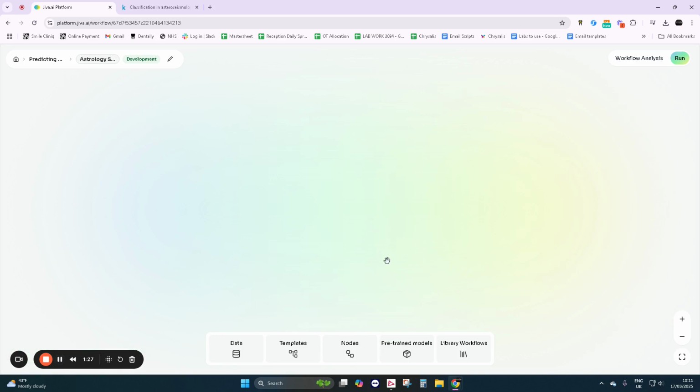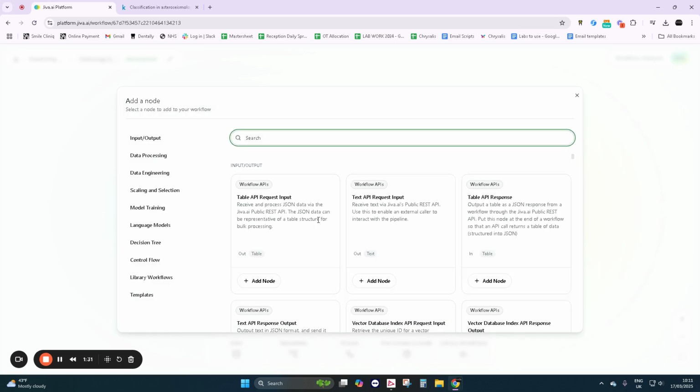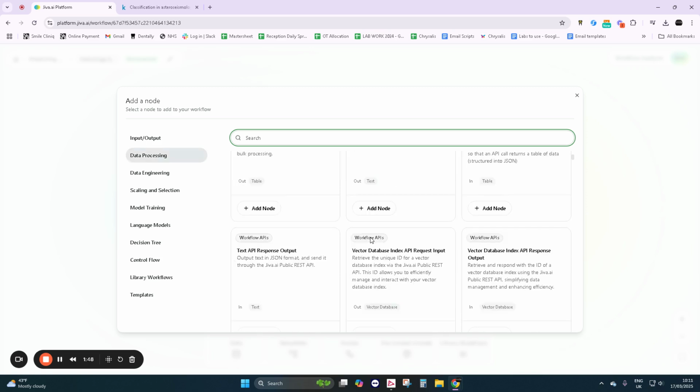So our platform is an agentic AI platform. And what that means is that we do all types of AI. So not just classification or regression, but NLP, intelligent document processing, large language models. And how the platform works, the backbone of the platform is a bunch of nodes. And all of these nodes do something different.